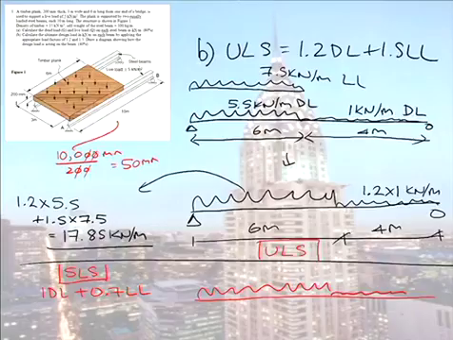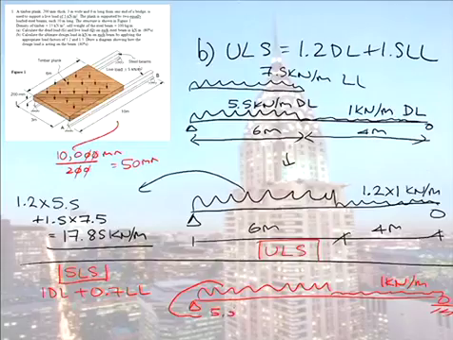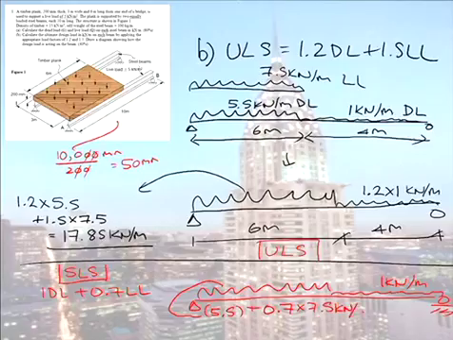So the loading on the left-hand side would just be my 1 kilonewtons per metre, and the load on my right-hand side would be 1 times 5.5 plus 0.7 times my 7.5, and I don't have a number here for that. Okay? But when you come and do your deflection calculations, you would base them on the lighter load. When you come and do your strength calculations, you would base it on the heavier load.